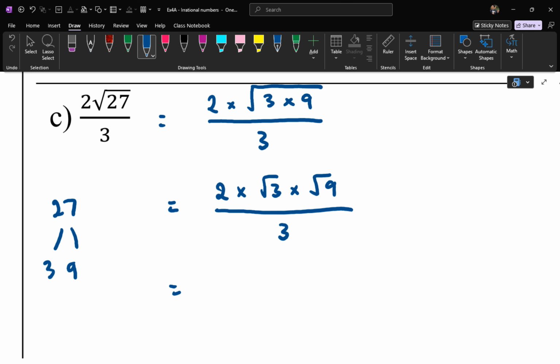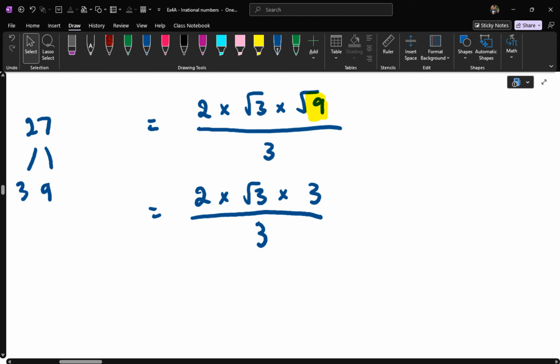Which number can we square root? 9. Root of 9 is good. Root of 9 is? 3. Very good. Now, same thing again. Which ones are my rational and irrational? 2, 3, and 3 are rational numbers. Root 3 is not. So when you multiply, you can only multiply rational numbers with rational numbers, divide rational numbers with rational numbers, but you can't work with surds. Surds go with surds. Yeah?